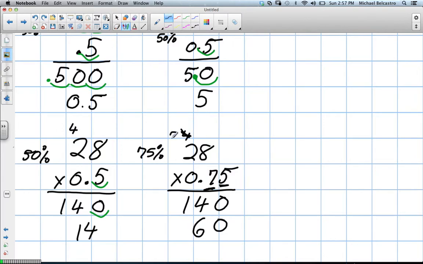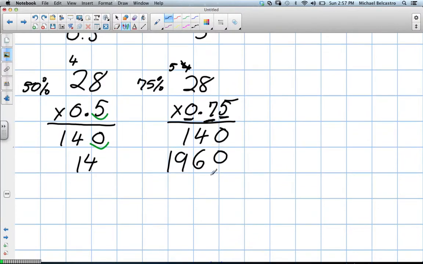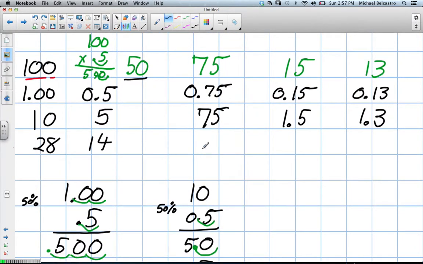We get rid of this 4, now it's a 5, and we add the 5 over there. 7 times 2, 14. Plus 5, 19. All right, good. Do I have to multiply by the 0? No, that's not going to do anything. We do have to add these values up. 0 and 0 is 0. 4 and 6, 10. Bring over the 1. 9 plus 1, bring up the 1. 2. How many decimal places are there? 2 decimal places. So what's our answer? 21. 21 is 75% of 28.